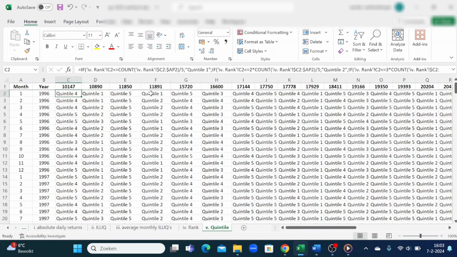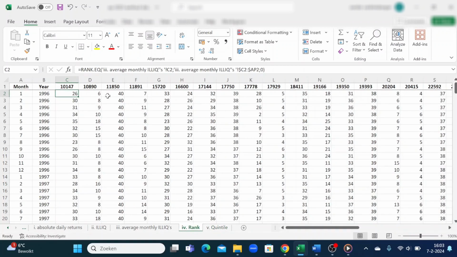It says that in the first month, this stock is put in quintile 5. Well, we said that quintile 5 is the quintile with the most liquid stocks. So if we look at our rank, indeed, this is correct. Because here we see that it got a rank of 40. And 40 means that it is the most liquid stock, actually.